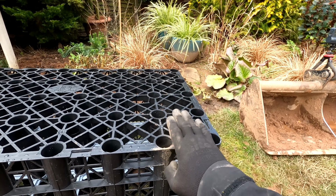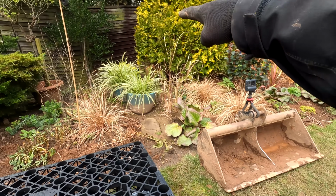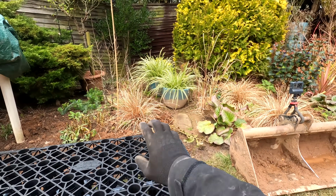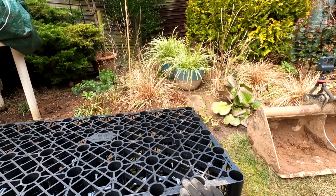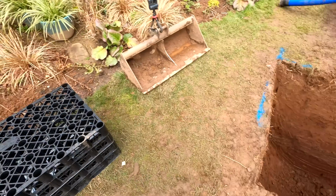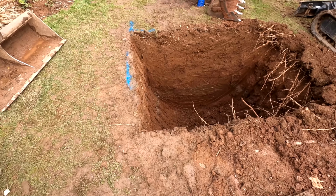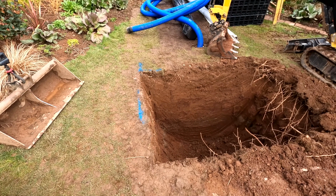So we've dropped this down 2 metres into the ground, so that pipe there for the French drain is going to be up here, so the water can easily come straight down into this and fill this up, no problem at all. There's not going to be any risk of any backfilling. We're going to have about, I think, 1800 litres of water in there, so that's quite a bit. It shouldn't cause us any problems whatsoever. That should be more than ample for what we've got here.